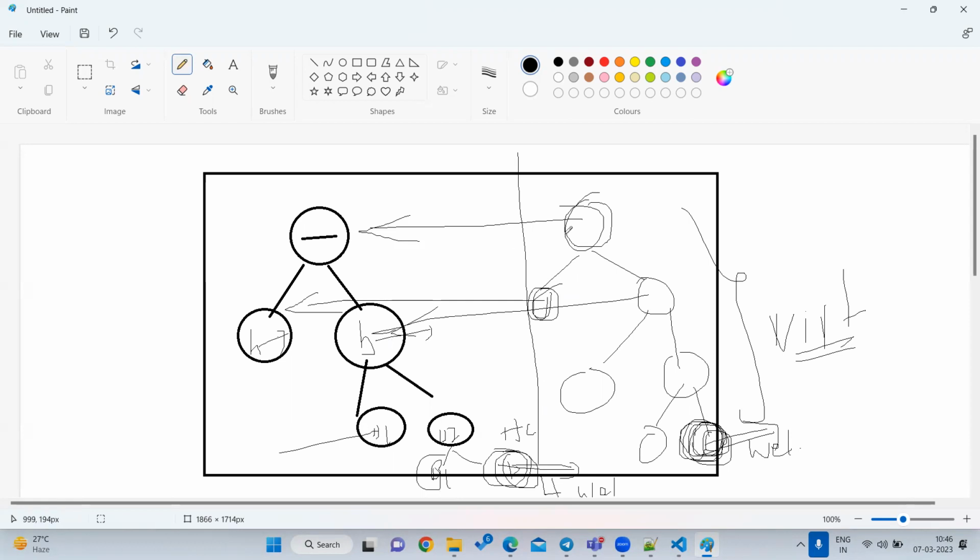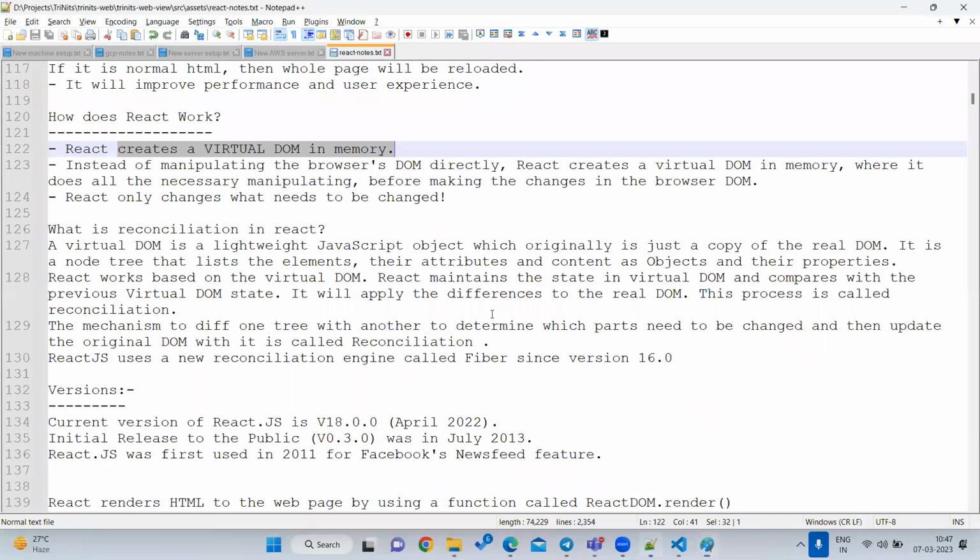This process of comparing the virtual DOM with the real DOM is called reconciliation. What is the process name? Reconciliation. A very, very important interview question. What is reconciliation in React? Comparing the virtual DOM with the original DOM value, and checking whether any value has changed, that comparison is called reconciliation.